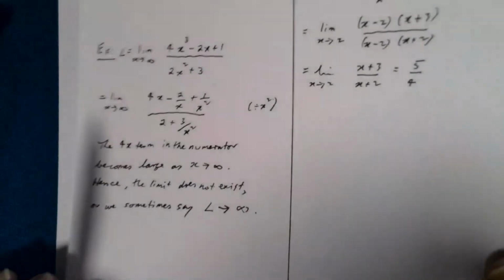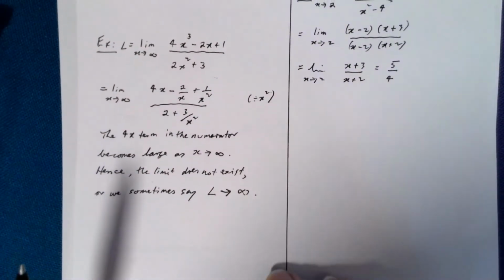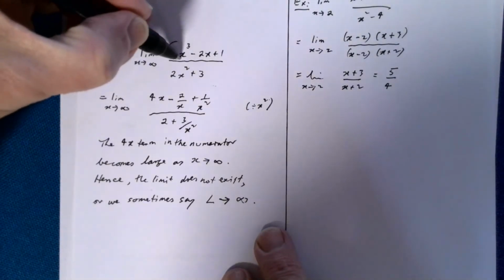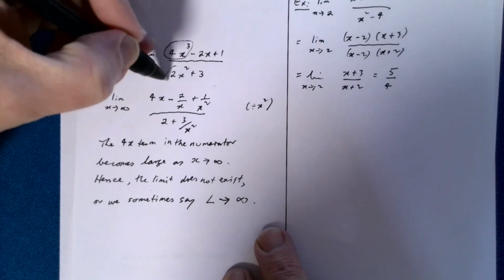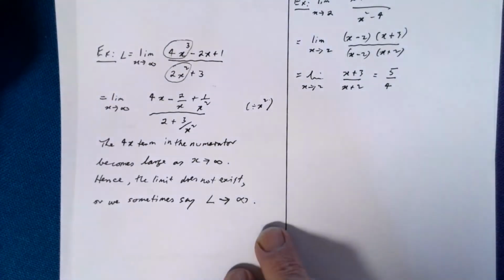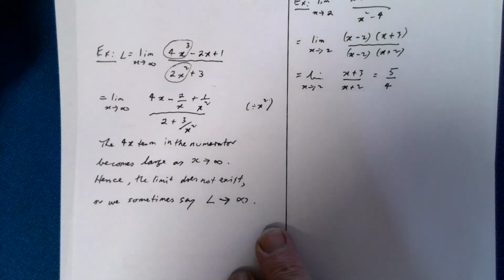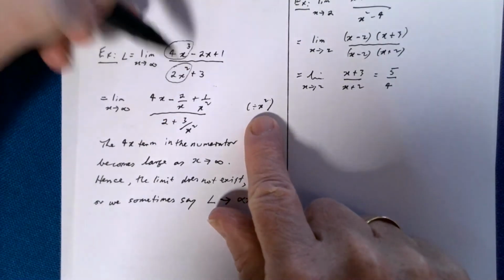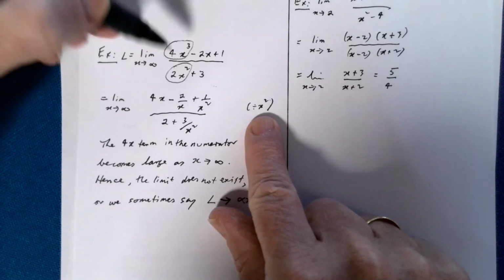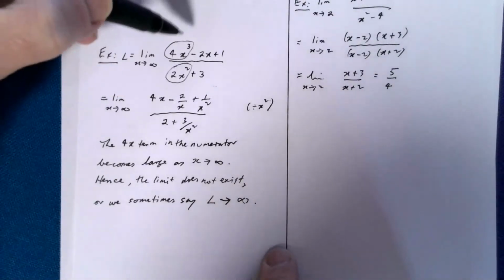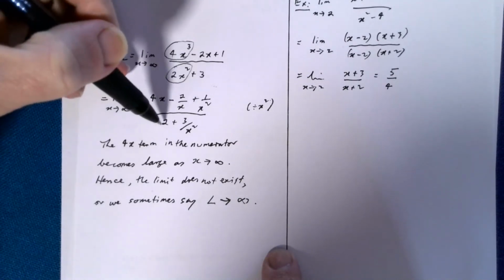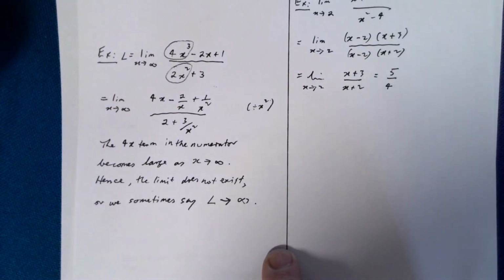Well, in this case, we're going again to divide. We go to our limit. We ask, where's the money? There it is. That's where it is on the top, and that's where it is on the bottom. Now, our rule is always to divide by the highest power of x in the denominator. Not the numerator, but the denominator. So the highest power of x in the denominator is x squared. So I'm going to divide everything in sight by x squared. So this time I'm going to get a 4x minus 2 over x plus 1 on x squared, and on the bottom I get 2 plus 3 over x squared.